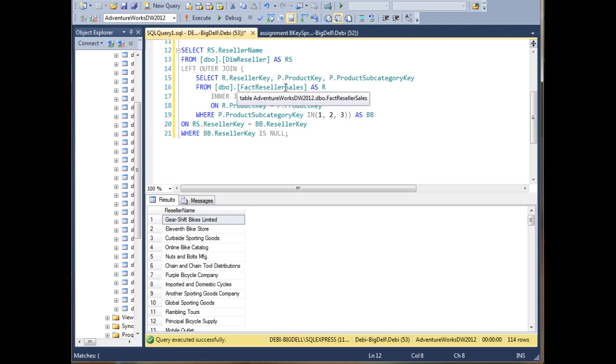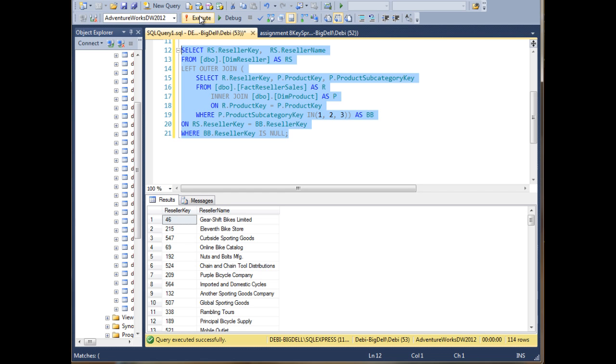And we could even check this by bringing in the rs.reseller key. And see, we still have 114. I can leave that in or I can take it out.